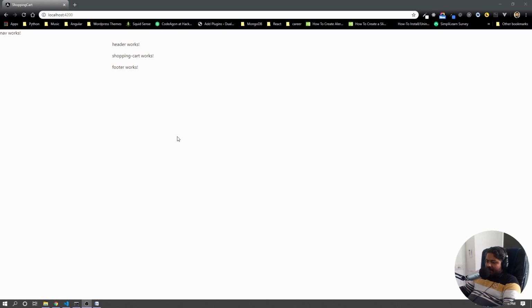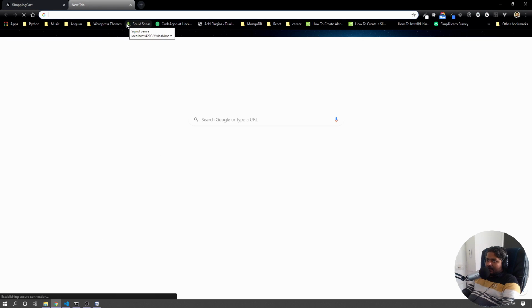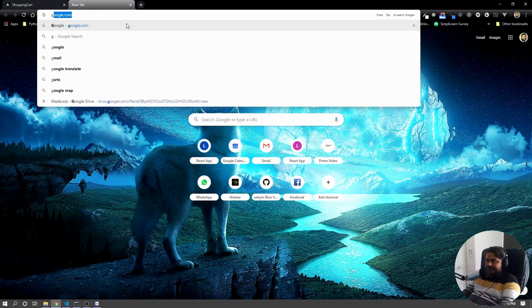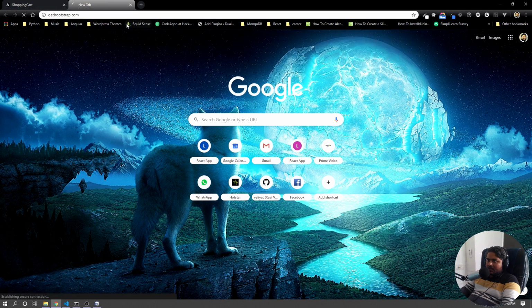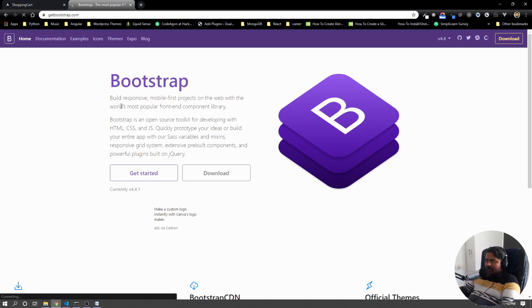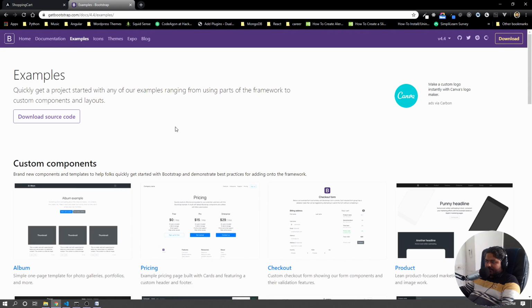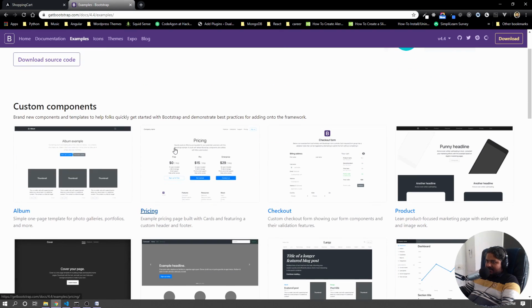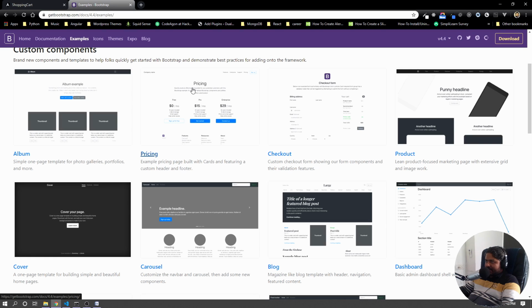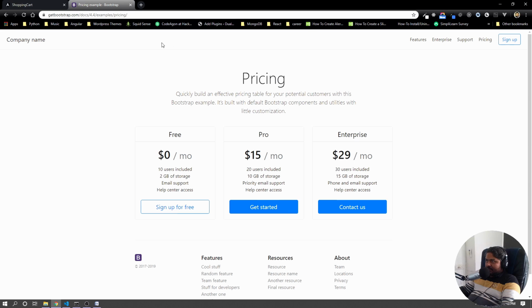So I would start with the nav component, and usually what I do is I just take in a sample that is provided by Bootstrap. So getbootstrap.com. Hitting enter would open up the Bootstrap website, in which there would be a section called examples. The examples are 4.4, the exact version that we're using. This is the one that I can use actually. Yeah, so this is basically the one that I would like to go for, this sort of a navigation. I'll just get ahead and pick this up.